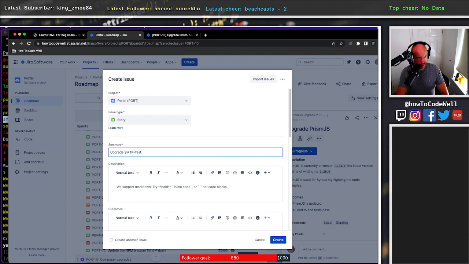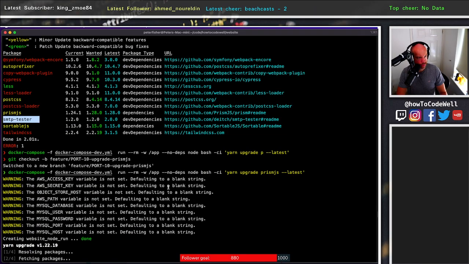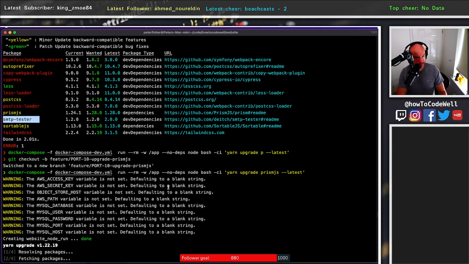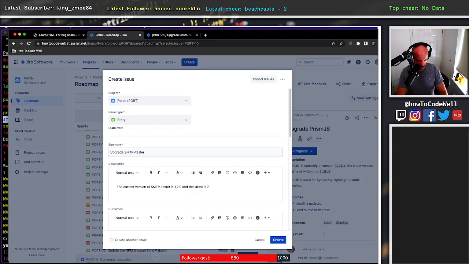The version of SMTP tester is 1.2.0, and the latest is 2.0.0.